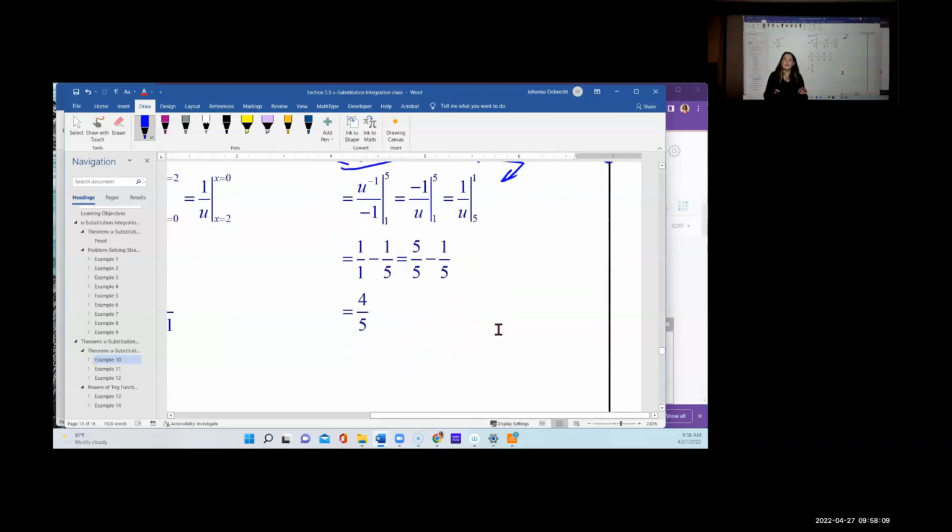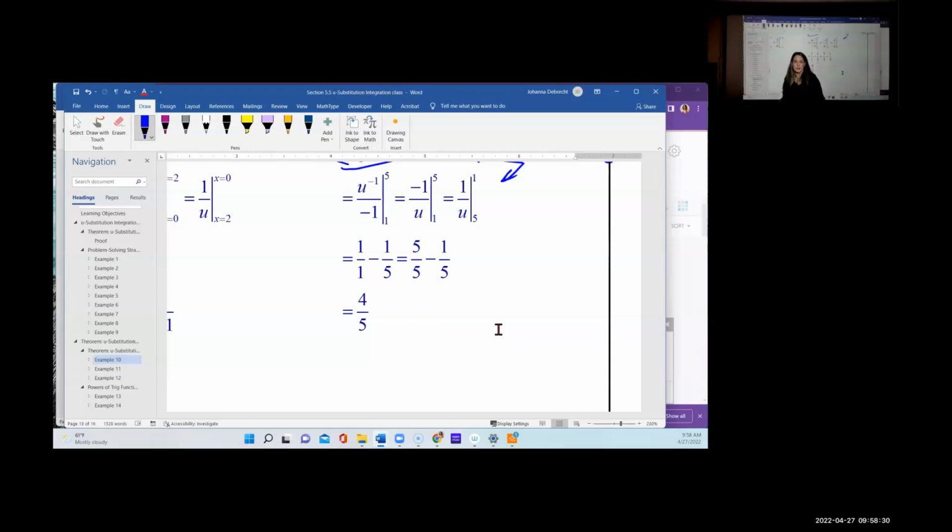All right. Notice that in method 2, once we left the original integral, we never went back to x. We changed to the u form and we stayed with the u form all the way through. It can be done either way. They're both correct. I'll show you both methods.